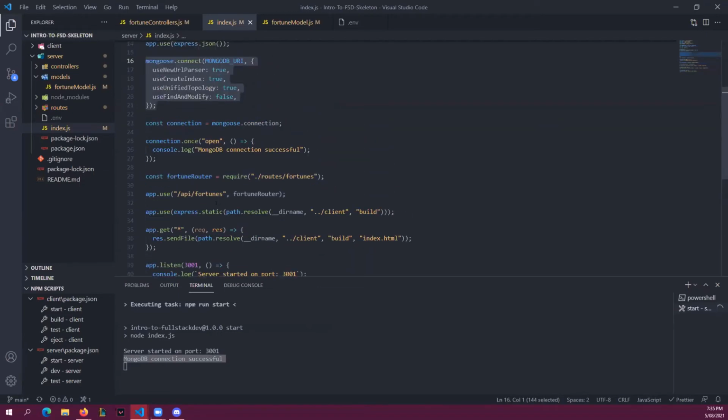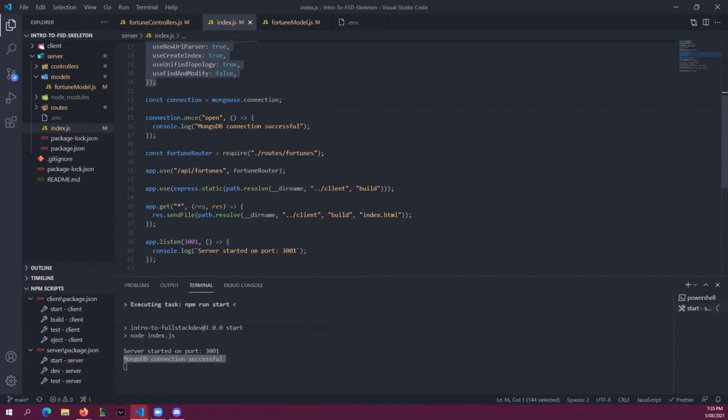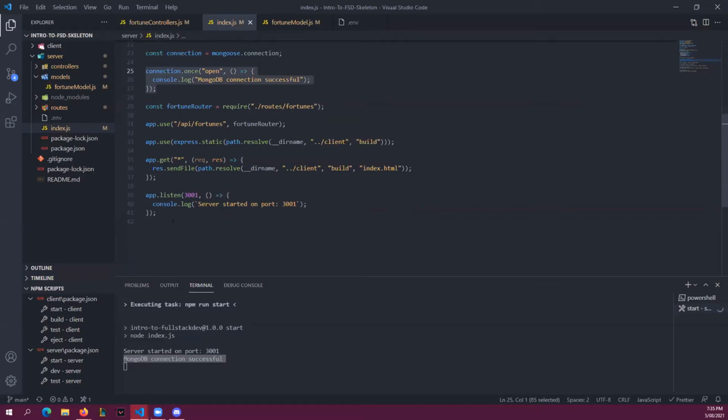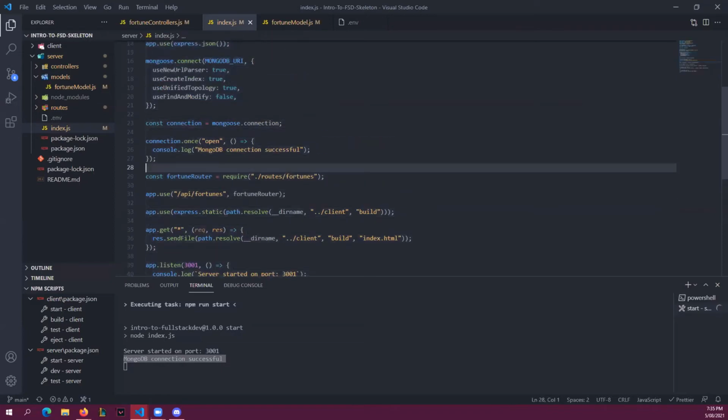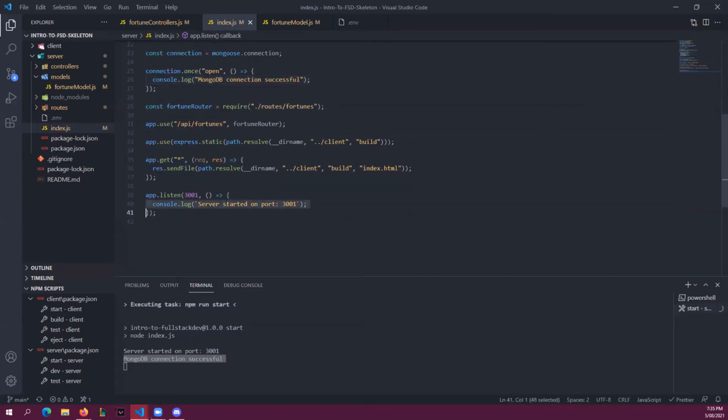And this is just another example of asynchronous functions, right? Because essentially what happens here is with once, this will only occur once the connection is open. So the code continues to run. This will get executed and this will run first. And then once the connection is open, this will run. So that's why we had this getting logged after this one. Cool. So now this is actually accessible. So what we're going to do is we're going to go and open a new tab. In my case, it's going to be Firefox.